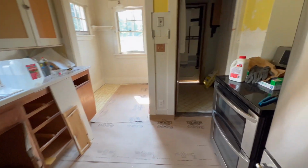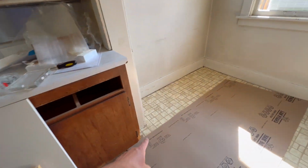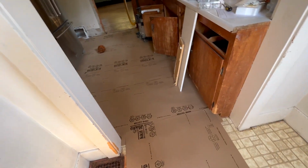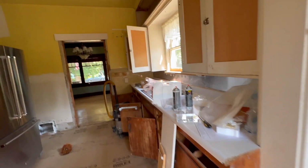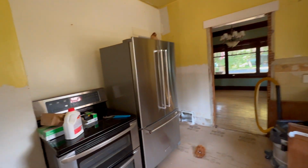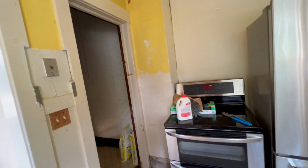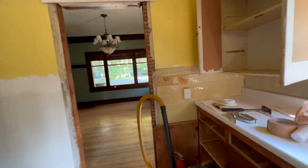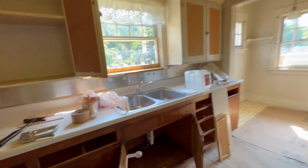So this kitchen is rough. So yeah, this is the linoleum here. It wasn't damaged here, so we've just left it exposed, but where it was damaged, we've covered it up as best we can. So we did get a new refrigerator delivered. This was the only appliance that was here. So, plan in here, down to the stud remodel. There's nothing really here worth salvaging.